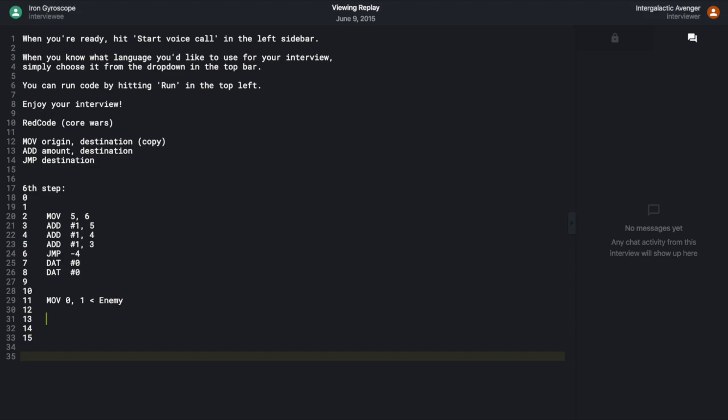So I guess if I know my enemy is doing this, one thing I could try to do is to keep a copy of my instructions somewhere. Am I allowed to do more than one command per register? No, so each memory block is one single instruction. Okay. Oh, are you still there?